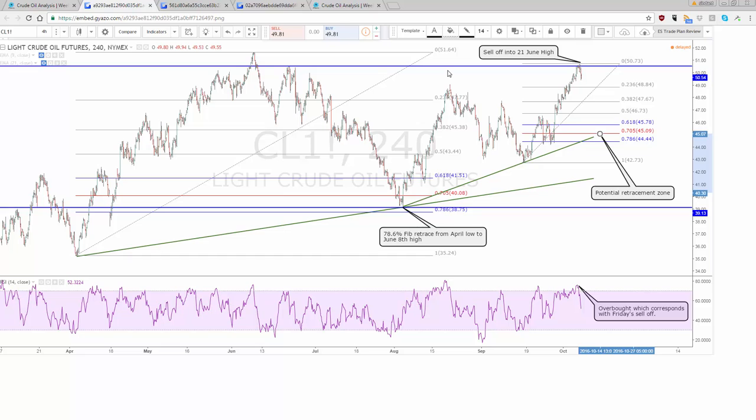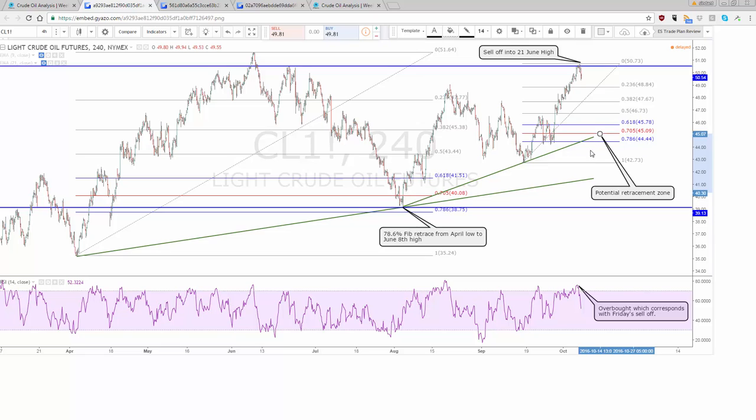This is that same blue line that I showed you on the 60-minute chart, on the daily chart. This is on the 4-hour chart. Now, what you could expect here, you are overbought on this RSI on your 4-hour chart, and the market has since sold off underneath it. You could look for a potential pullback into this 50% retracement level all the way down into this area between the 61.8 and the 78.6.